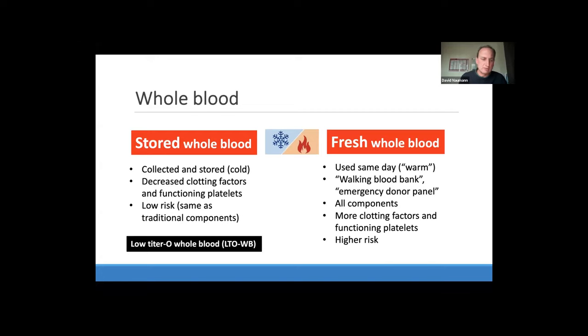Or famously, there's been a couple of big deliberate operations that some of the more kicking-down-doors soldiers have done, where they actually collected a whole bunch of blood on the morning of the operation and then went out and kicked down all the doors, and then that was ready for that point.